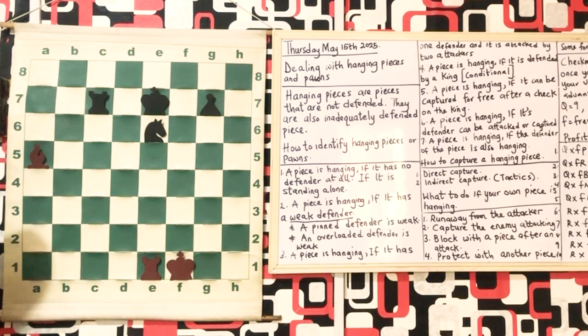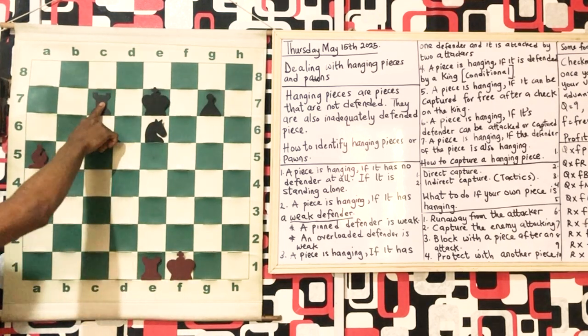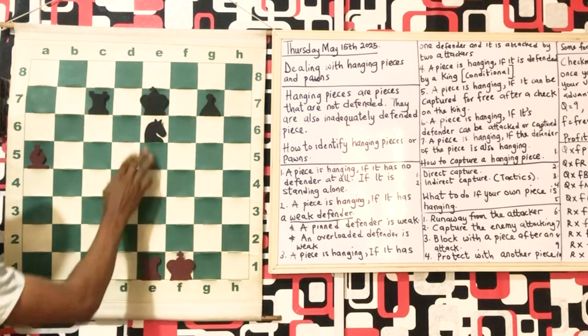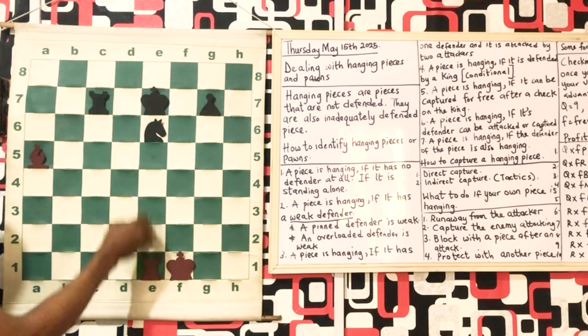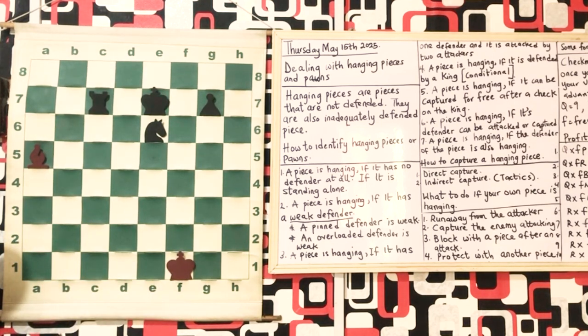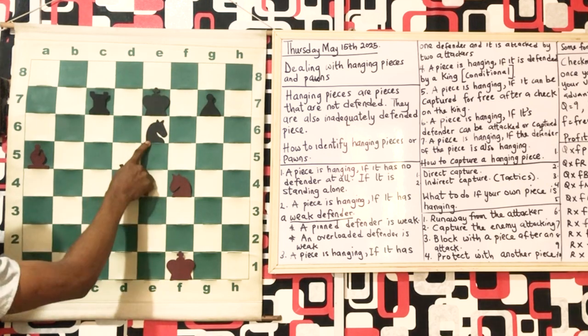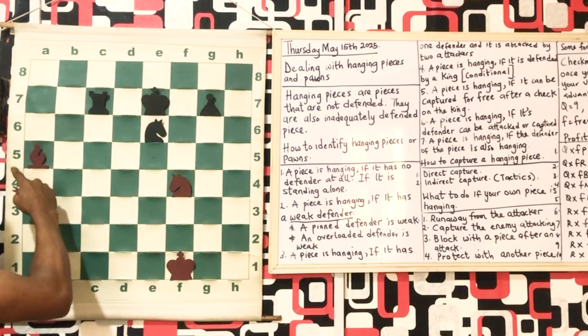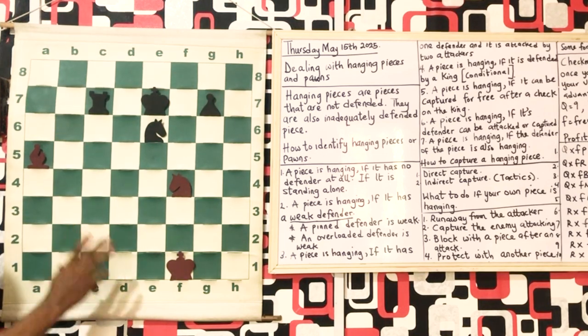Okay, I'll give you an example. This is it. Rook can take knight, king takes, bishop takes the rook. This is an example of where I captured the defender of the rook. So, what if it's not a rook now? What if the piece there is, let's say, a knight? You take the knight, king takes, then it can happen that bishop takes. However, there's a check. It's a different case.